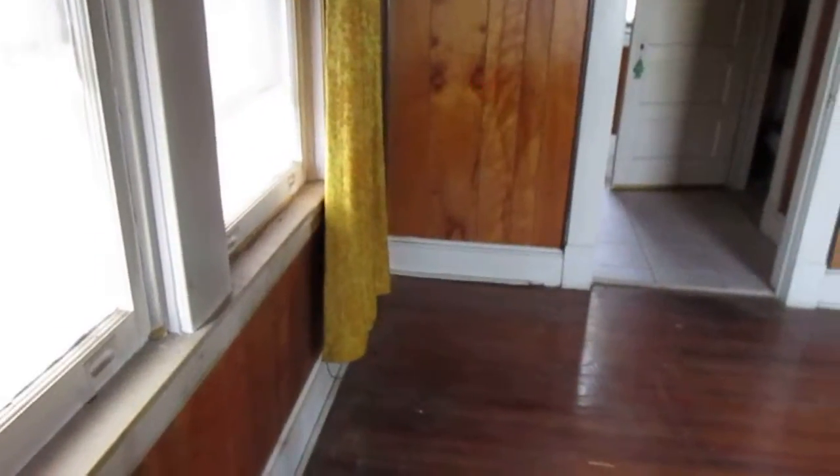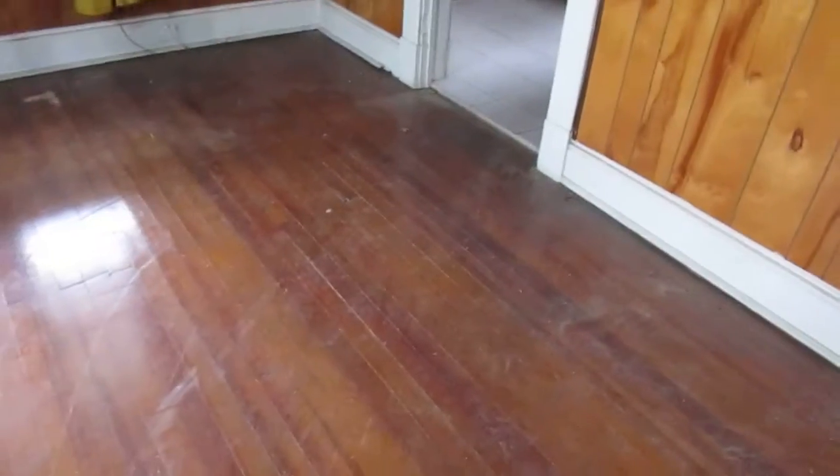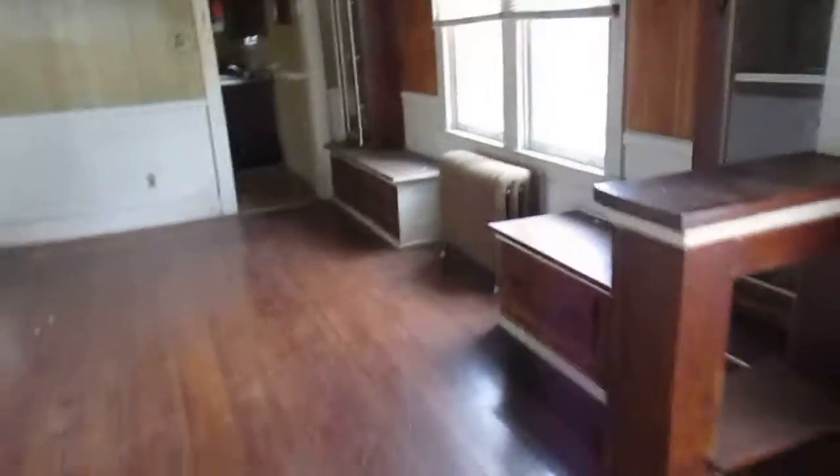This area all the way back there is 26 foot 5. Up here is 11 foot 5. From this little wall forward, just this square room here, it's 11 foot 3. There are radiators in here, tile on the ceiling, wooden panels all around, and the trim looks really good.